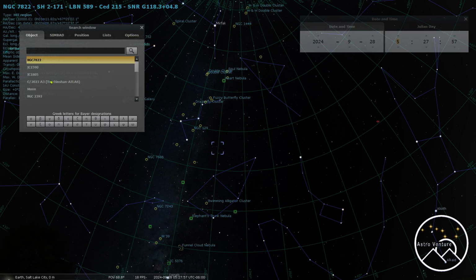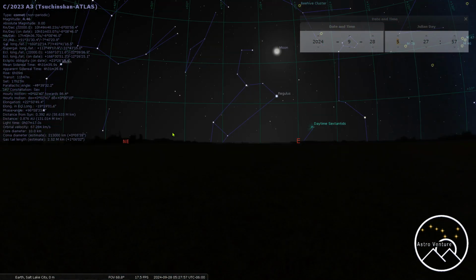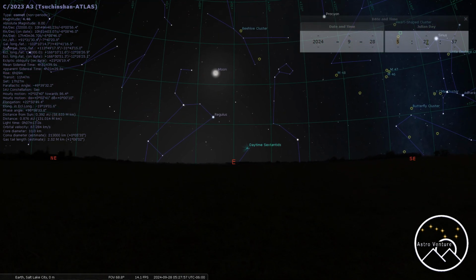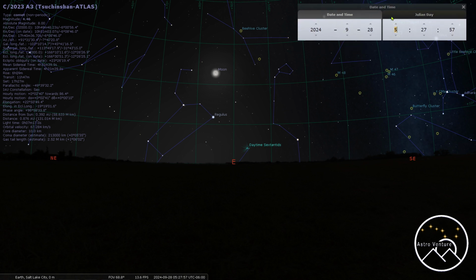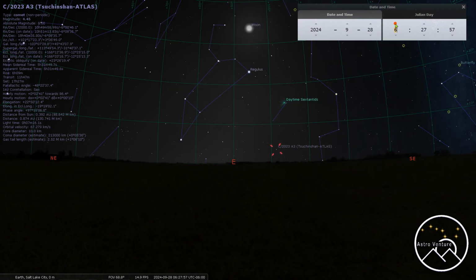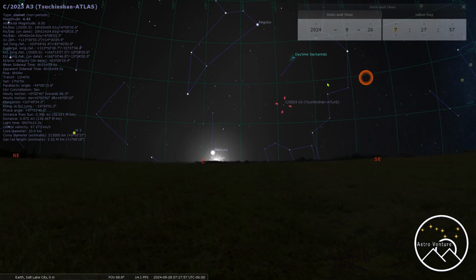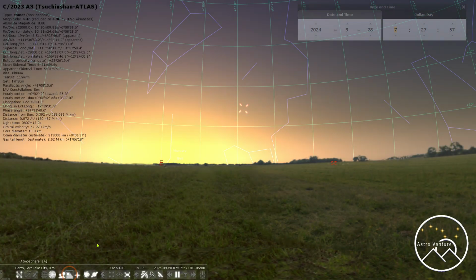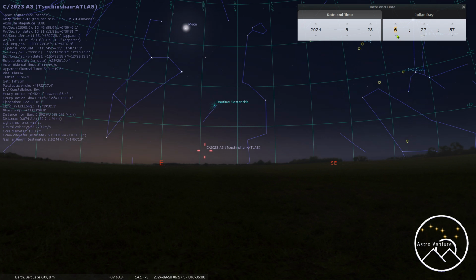Now, those are the targets that I'm suggesting. Now, here's what I'm also going to take a look at going after. Right now, the comet is at perihelion, okay? And let me turn the atmosphere back on. Okay, there's the sun. And there's 6:30, and at this point, it's 3 degrees, almost 4 degrees above the horizon.